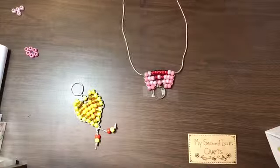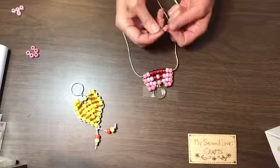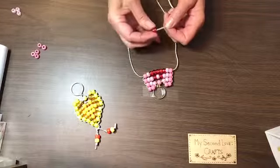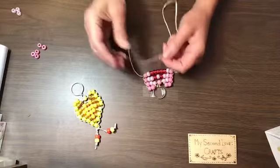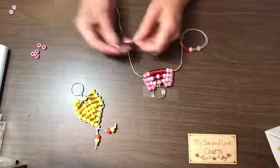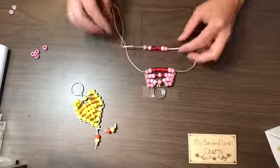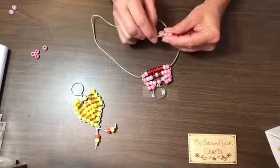There's our 4th row. We'll start on our 5th row. So we start with our medium. So 1 medium, 1 light, whoops, 3 dark, and 1 light, and 1 medium. Okay, so on this row you should have 7 beads. So just take your cord from your other side and string it through.